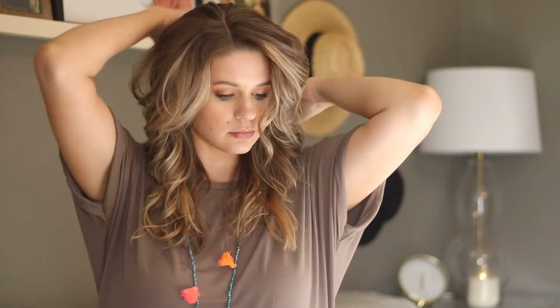Today what I'm going to do is leave it curly, but give it a little bit more of a messy, kind of beachy look. So what I do is I will just take my hands and sort of play with the curl. I don't want to pull on each curl too much, because then you're potentially starting to lose the curl altogether. So I like to take my hands and sort of bat at it a little bit. Let your fingers come through a small amount, but not too much. Do this trick into your roots to give it a little bit more life. And there you have some loose, wavy curls.